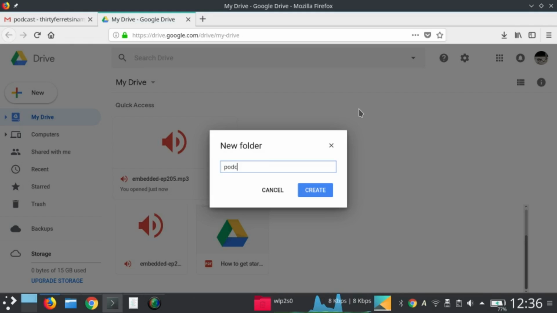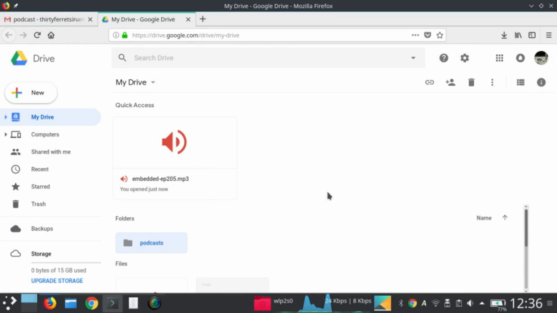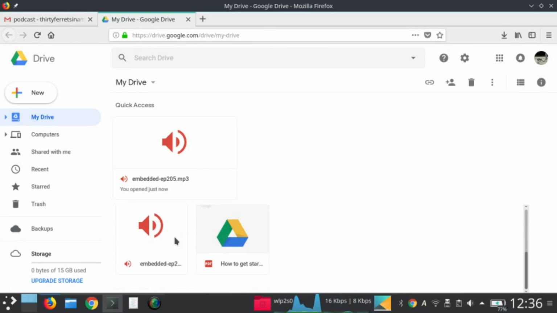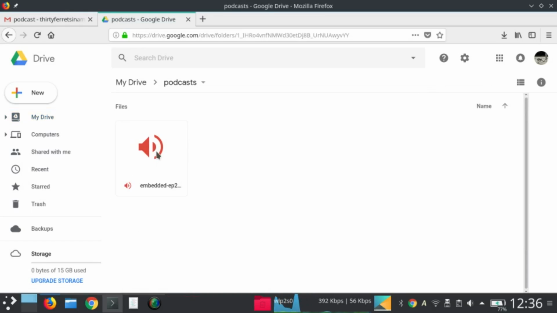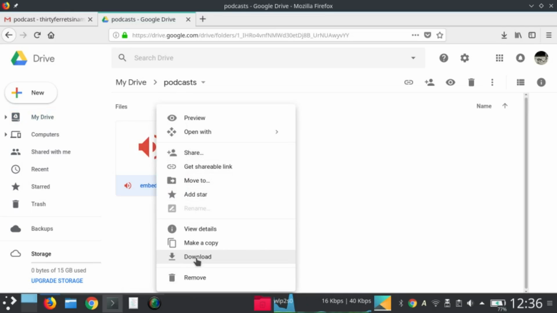One thing you can do is make a folder to put all the files of one type. I'll call it Podcasts, and drag the audio file into that folder, just like you would do to move files around on your computer in Windows File Explorer or in Finder if you use a Mac. Then I can double click the folder to go in there and see that the file is organized into that folder. So far so good. Right click it and you see all the things you can do with the file. The most important thing to be able to do is of course to download it.